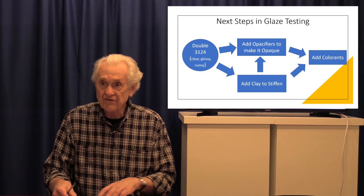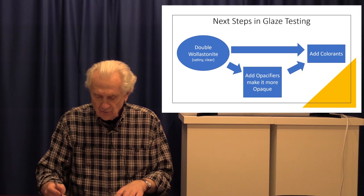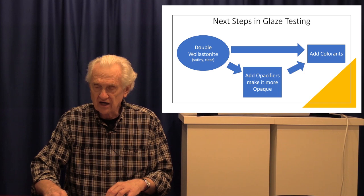For the double Ferro batch, we saved the batches from last time so that we could continue with this testing. We could either add colorants to it, or we could add opacifiers to make it more opaque, and then add colorants. These are just suggestions for possible steps that you could explore if you were interested.